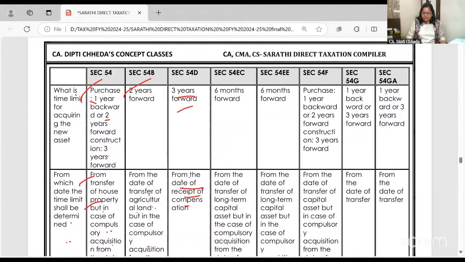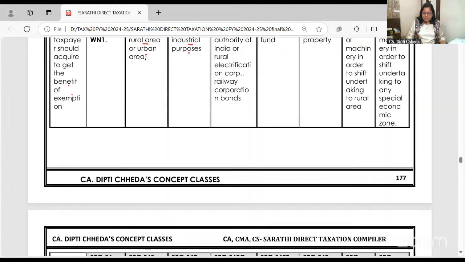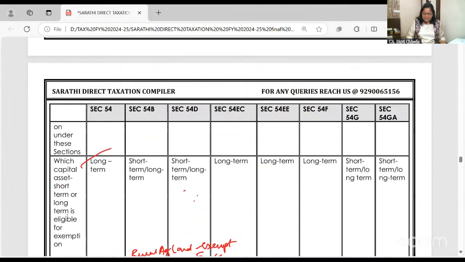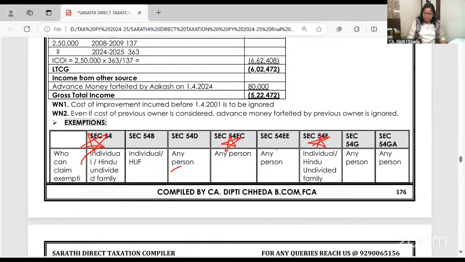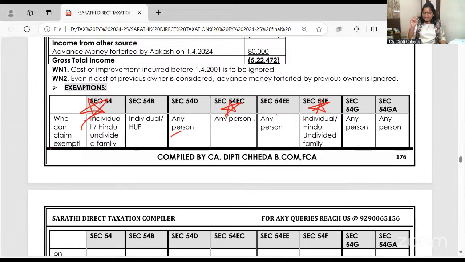So we'll take a short break and we'll do the next ones. As I said, this is very important. 54, 54EC, 54F, but I will teach you all of them. And there's a linked way. Right now we are in the understanding mode. After the break, I'll make it more clear and you will come into the learning mode, how to remember for the exam. 5 minutes quick break and assemble back.